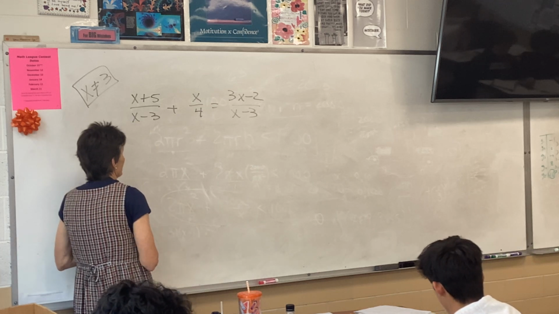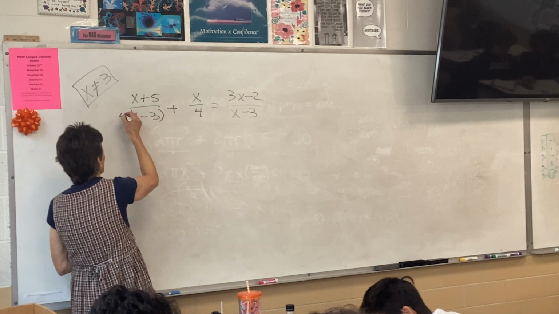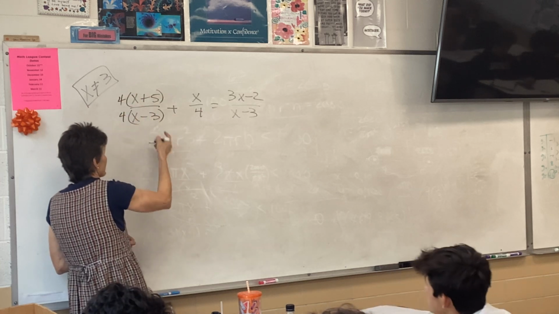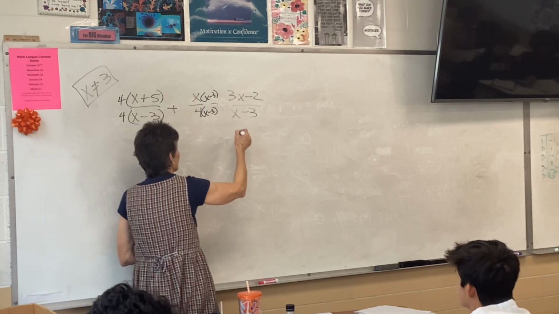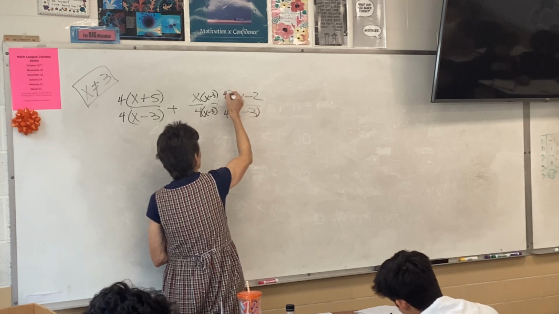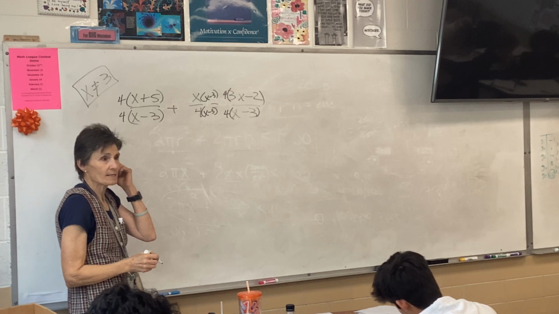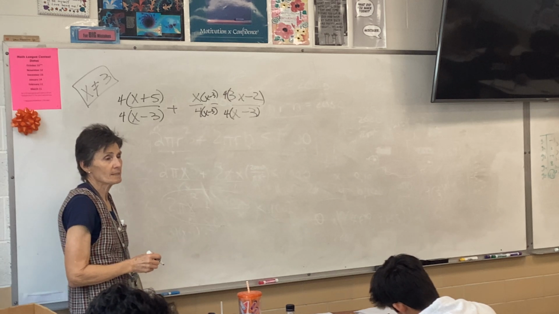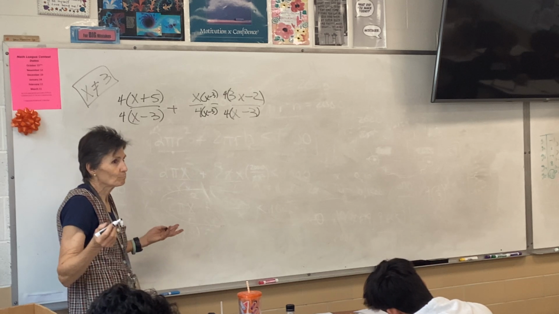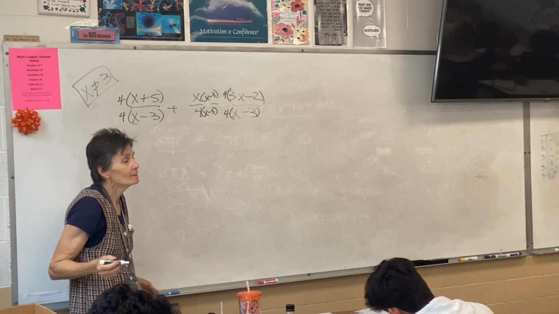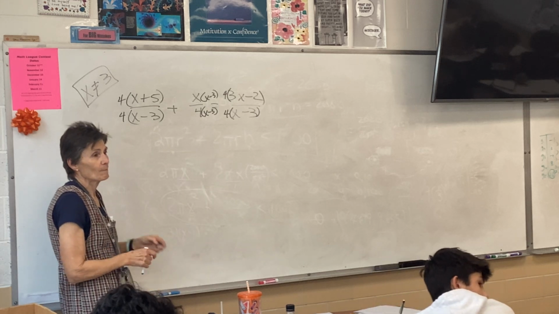What's my common denominator? 4 times x minus 3. I want to make all the denominators the same. Jalen Bonds? You want me to break your other ankle or something? You're beating yourself. All right, so I'm going to make all the denominators the same, right?